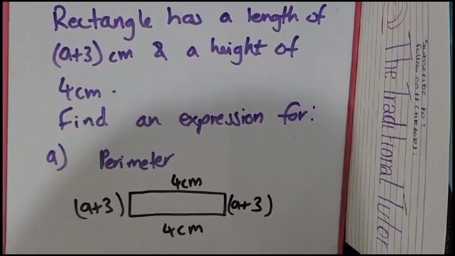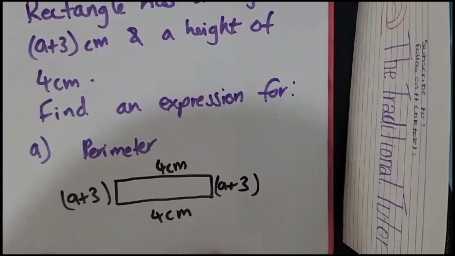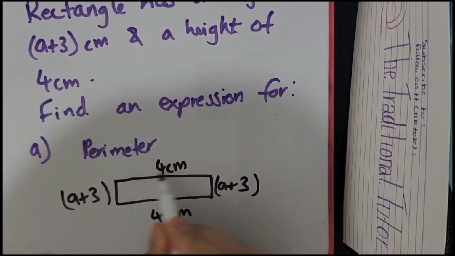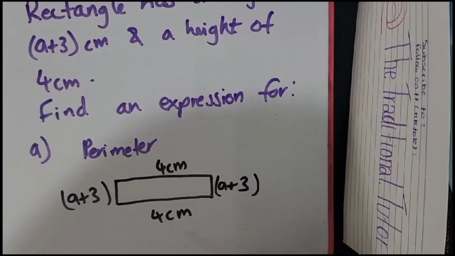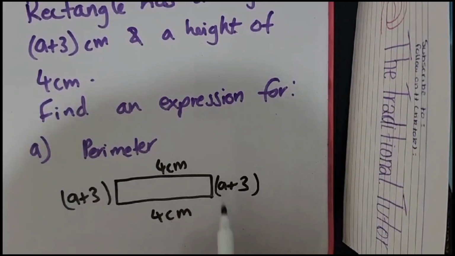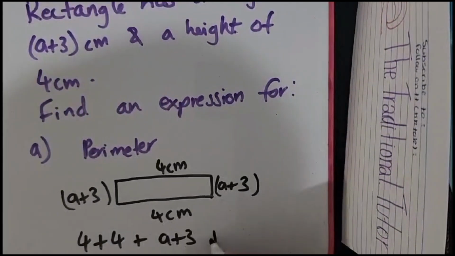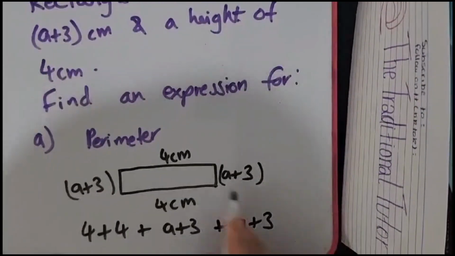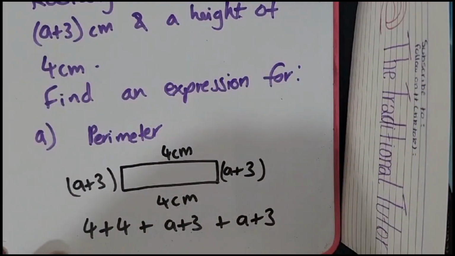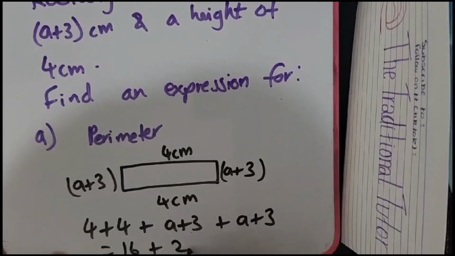And what we need to do is work out the perimeter, okay? And remember, the perimeter is just the boundary of any shape. When you're walking around the boundary of a shape, what is the actual distance? So that means I need to add all of my side lengths together. So that's 4 plus a plus 3, and then plus a plus 3 again, okay, to account for the two sides. So that means my answer should be 16 plus 2a.